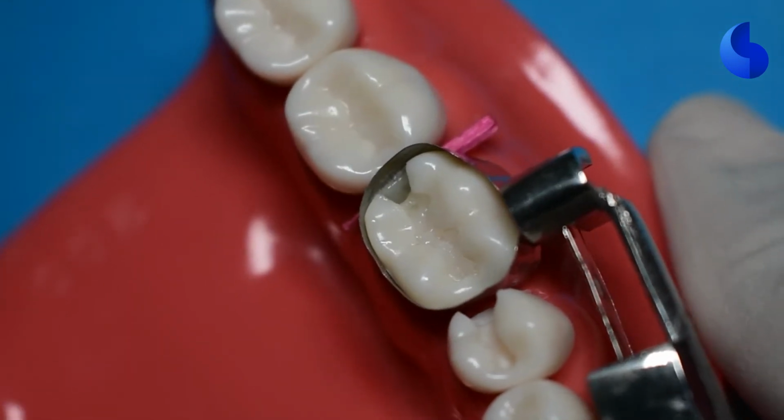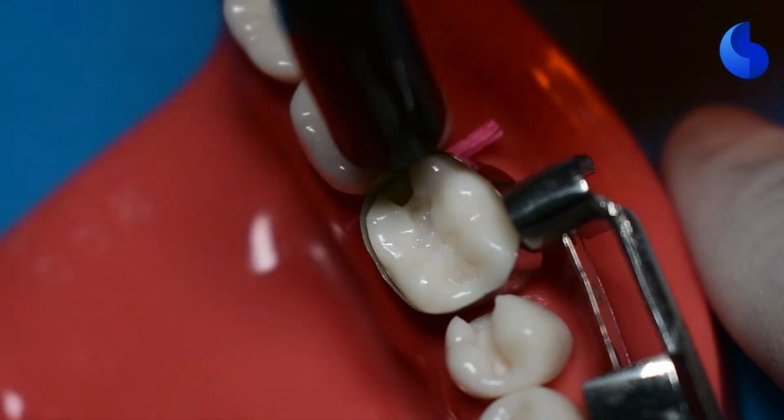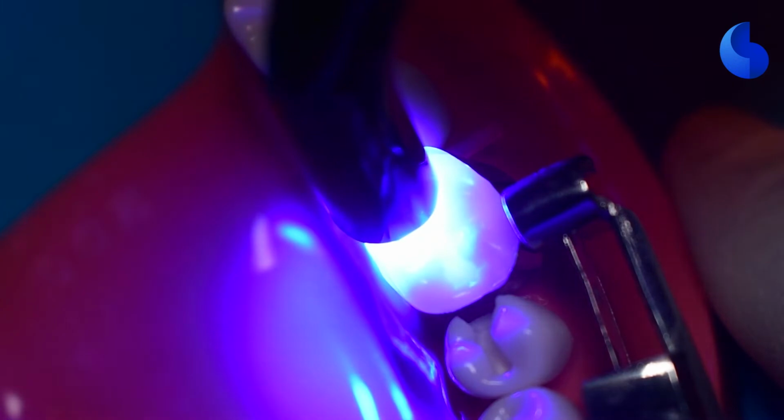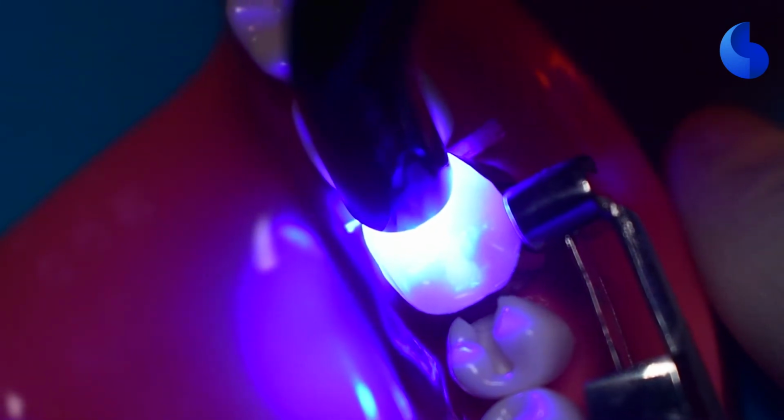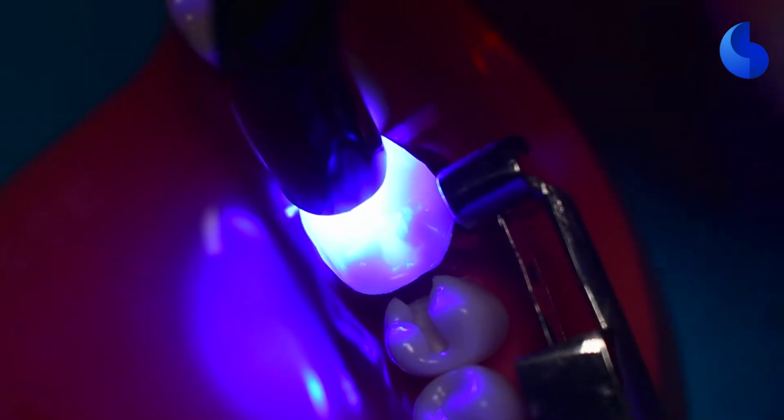And then you can use a sharp tip of an explorer to remove any excess composite that's flowed over between the matrix band and the buccal of the proximal walls, which would be difficult to remove if you've already cured the material. Once you're done with that, go ahead and cure the material.